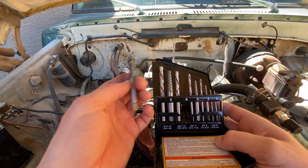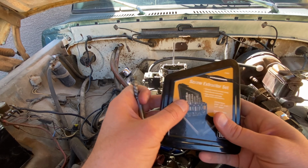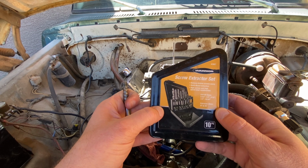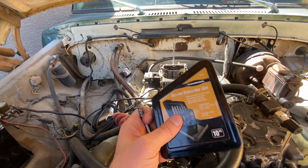I mean, honestly, this kit, I got it from Harbor Freight. It wasn't that expensive. I don't remember how much it was, but this has been such a lifesaver. Probably one of the best tools I've ever bought. Highly recommend. All right, boom.